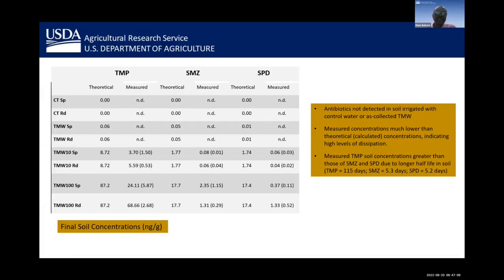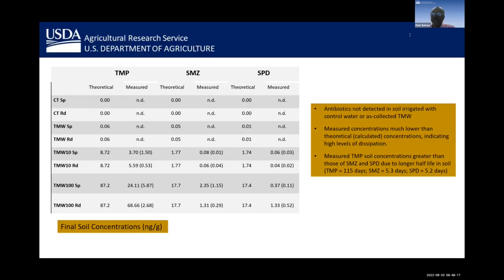So some of the findings after 6 weeks or 8 weeks of planting was that the amount of these antibiotics, the three antibiotics that we used for the study from our screening was trimethoprim, and the second one was sulfamethazole, and the third one was sulfapyridine. So these were the three antibiotics that we found in the wastewater at very low concentration. And based on this finding, what we observed was that the concentration of antibiotics in the soil from the control and from the soil with collected treated wastewater, we didn't find any of those in the soil that we used for this study.